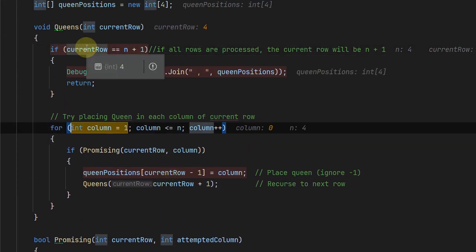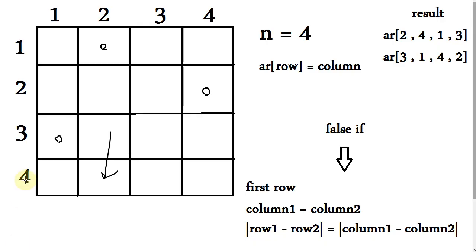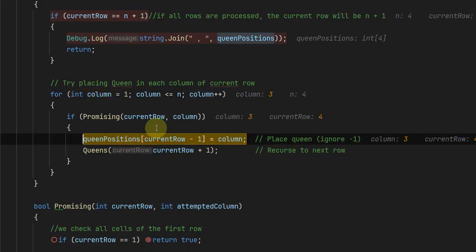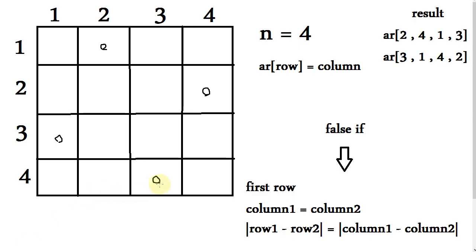So we are here, current row is 4, and what is the candidate for that? The candidate is here. Let's see. Our column is 3 and our current row is 4.